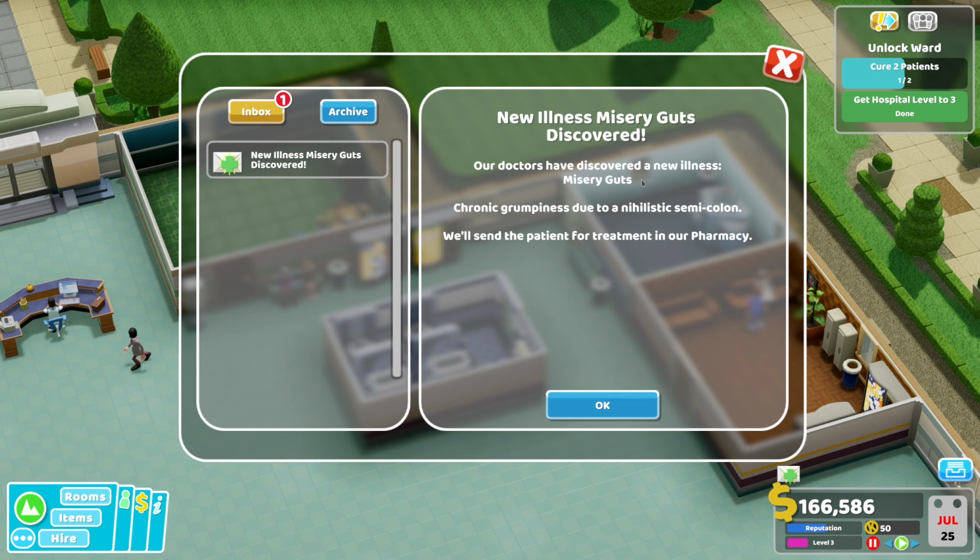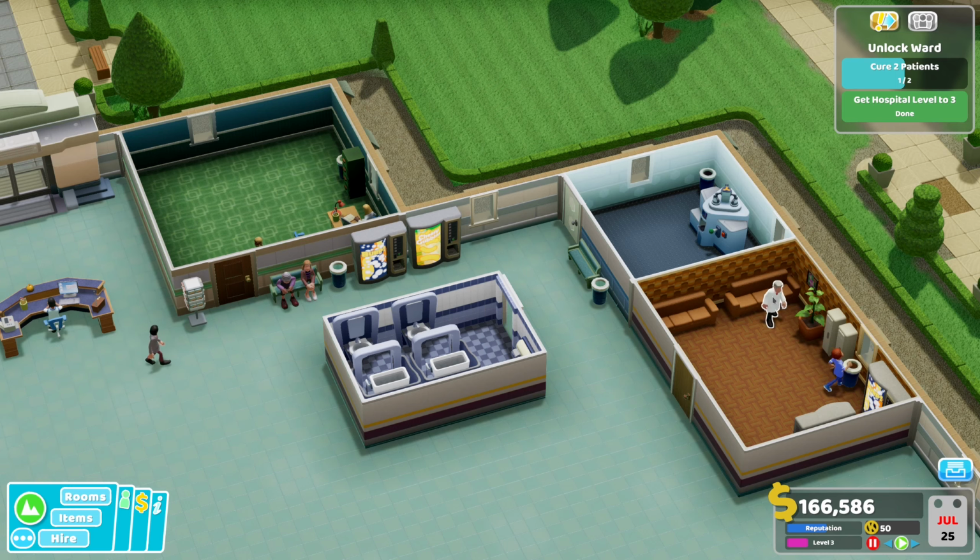The doctors have discovered a new illness, misery guts. Chronic grumpiness due to nihilistic semicolon. We'll send the patient for treatment at the pharmacy. Grant.